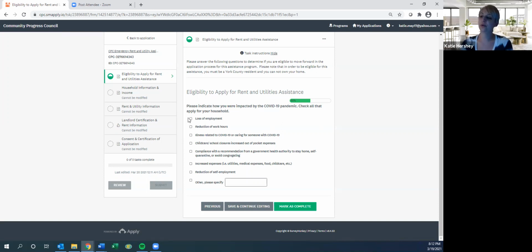So for this example, I'm going to choose loss of employment and illness related to COVID-19.